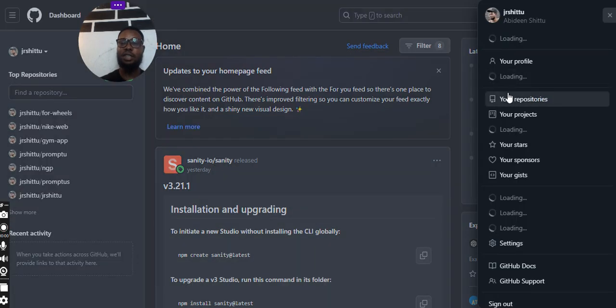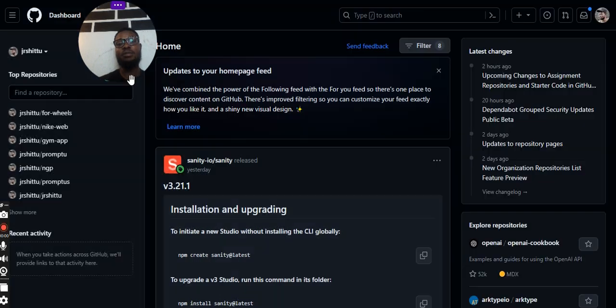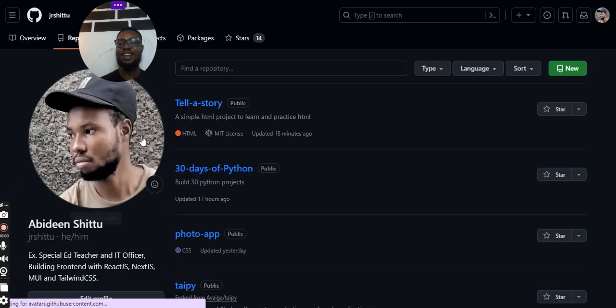So then click on repositories. The reason I asked you to click on repositories is that my own create new button is behind my webcam, so I can't really see it. So click on new. Yeah, we're creating a new one.